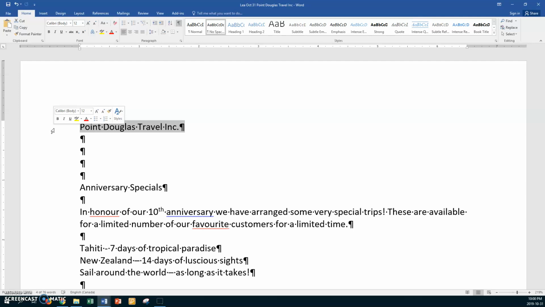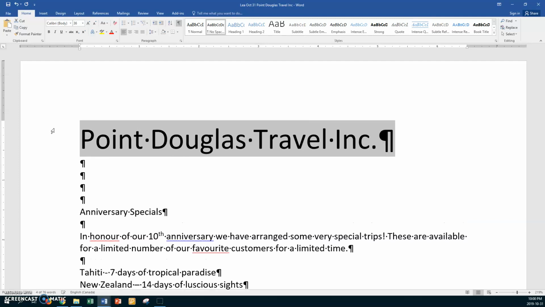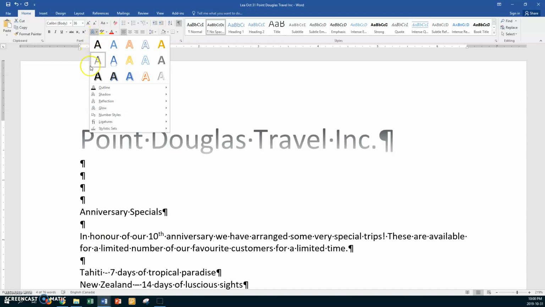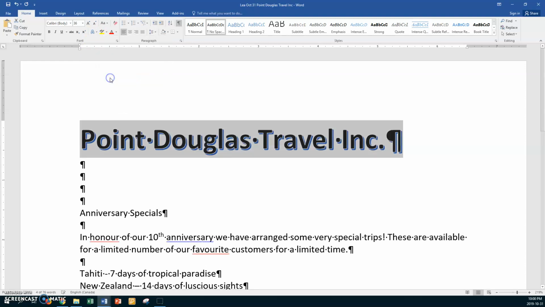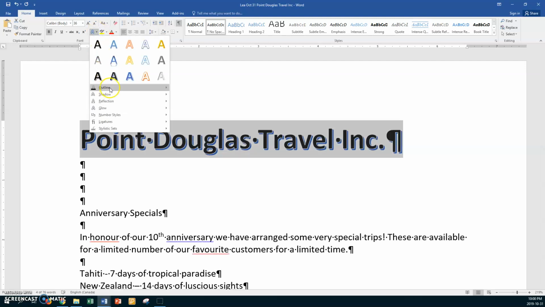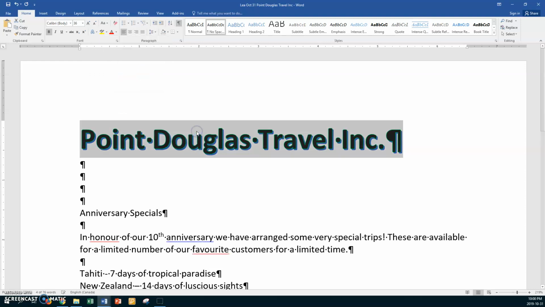So, first of all, let's size it up. And again, just use your judgment here. And we want to go to text effects. Now, I don't know which one you're going to choose, but whatever you choose is fine. All right. And then now, remember under text effects, we have outline. So show me an outline. So I'm going to choose, oh, we're going in the green theme. So I'll choose outline to be green.